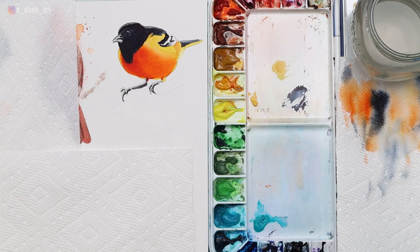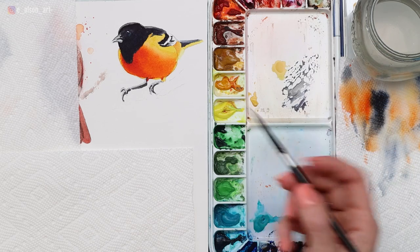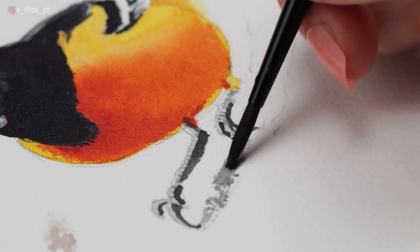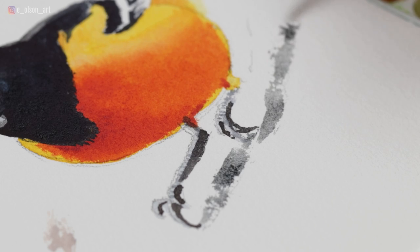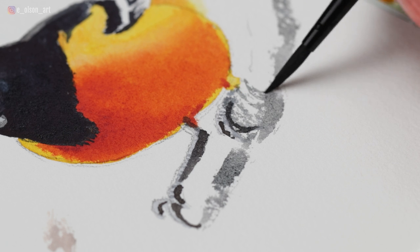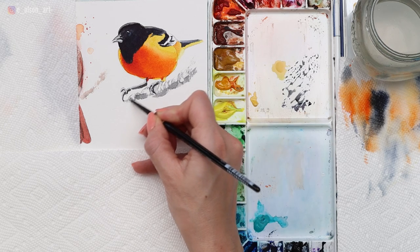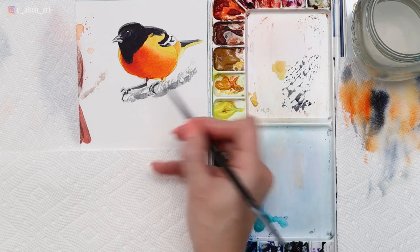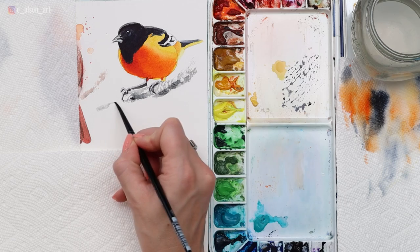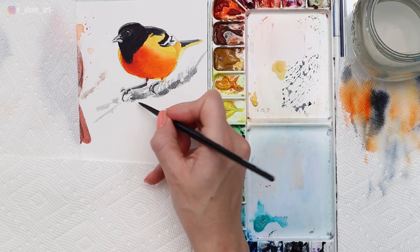The last things to do: first, we're going to add a branch underneath him. The color I used for my other birds was transparent brown oxide, so we might as well stick with that — maybe mix in a little of the indigo to neutralize it. I'm going to paint the shadow side of the branch first, dip in the water so it goes smoothly, and paint it really roughly, letting my brush scrape along the surface of the paper and catch on the texture. Then I'm going to twist my brush upward in a curved motion, mimicking the shape and curve of the branch, and have it come down off the paper.